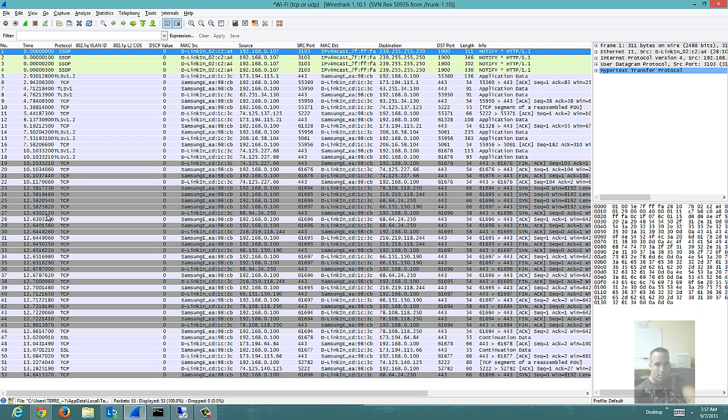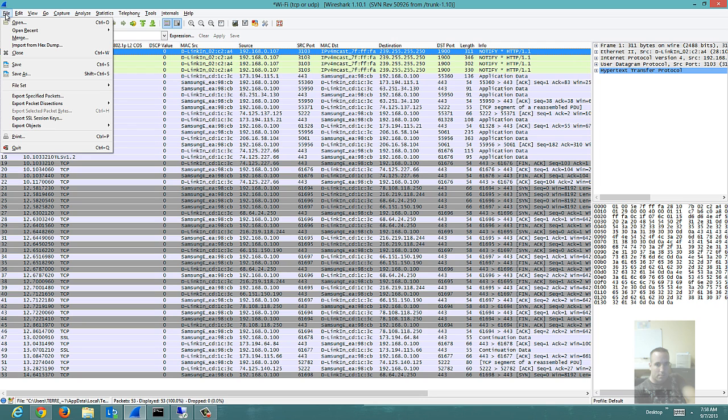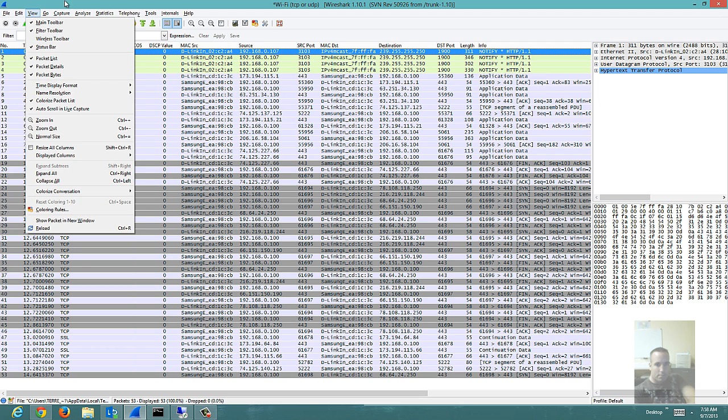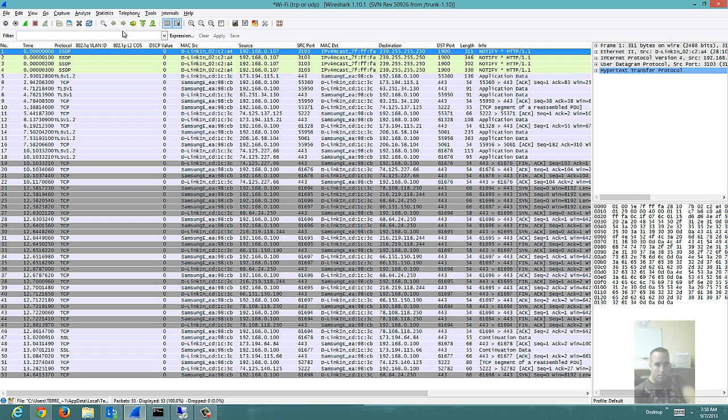So let's go through a couple of the file menus here to see if there's anything else important. Yeah, this one is very important. So now that I've pulled up a list of packets, let's take a look here. Display filters are probably the next most important thing. There's two types of filters that I'm aware of in Wireshark. We have capture filters, and we also have display filters. Capture filters are important if you know exactly what type of traffic you're looking for and you don't suspect that any other traffic is going to play a role in causing the problem that you're looking for.